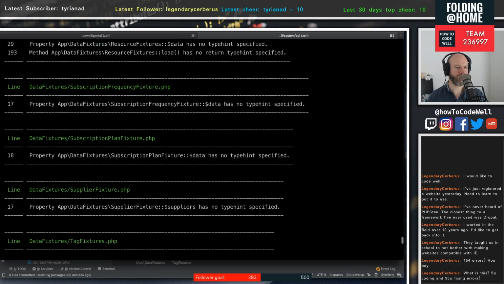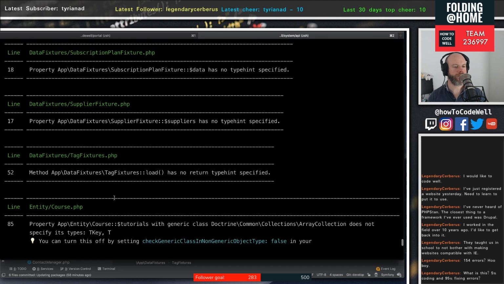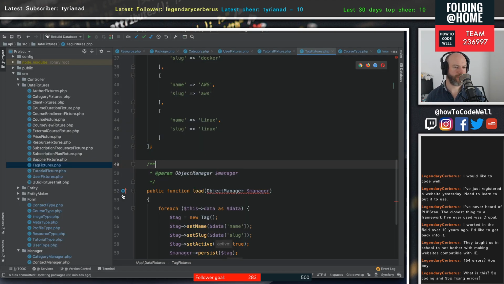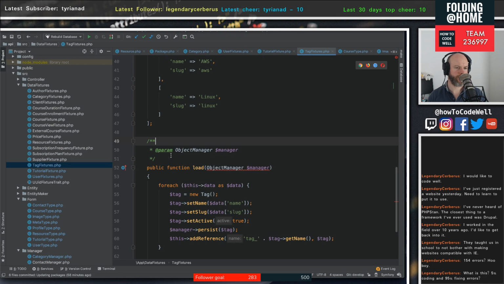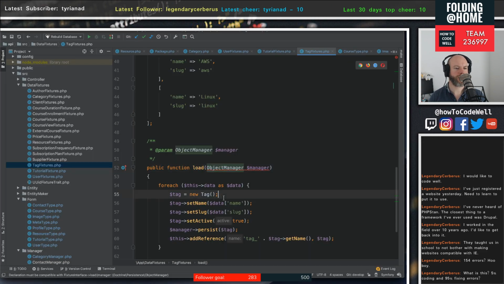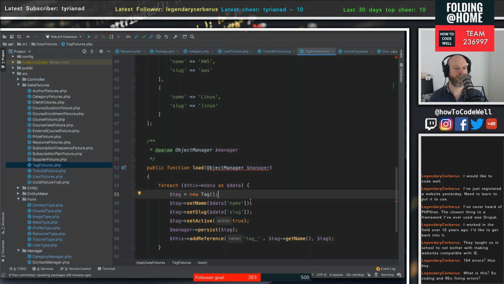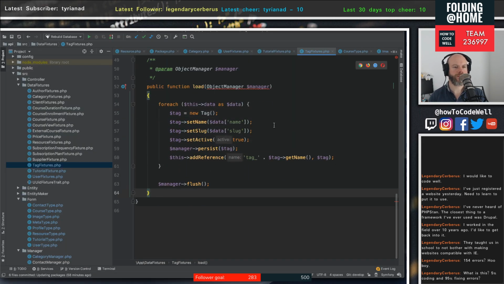Alright. Next one. Supplier fixture. Tag fixture still. Line 52. Line 52. Which is here. Yes, it is this object manager. Load has no tag fixtures load. Hey? Has no return. Oh, right. Sorry.